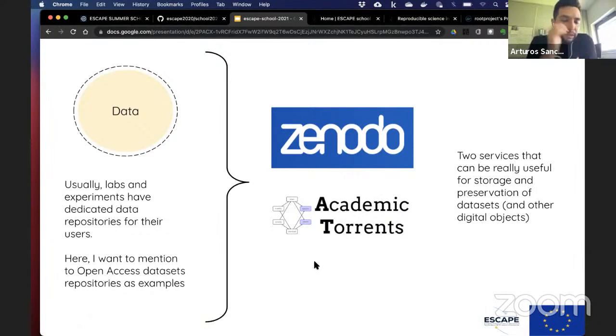So yes, as I mentioned, you will very probably be dealing with data that is stored in a particular facility that is allowed for the members of that collaboration. But we also want to mention, and especially follow this idea that Rachel brought up the first day, some open access tools that you can use to properly distribute datasets.